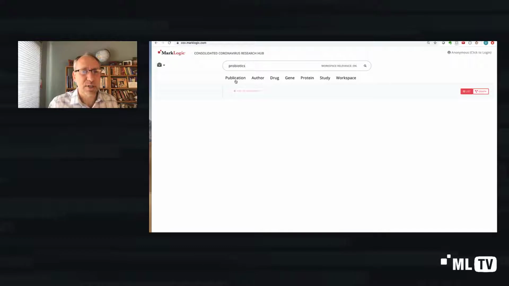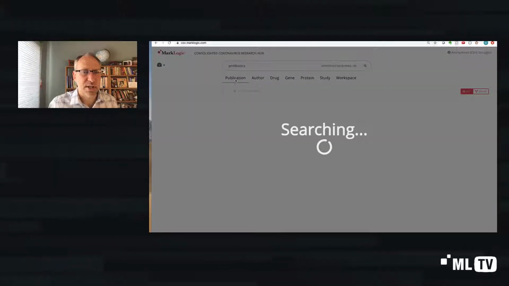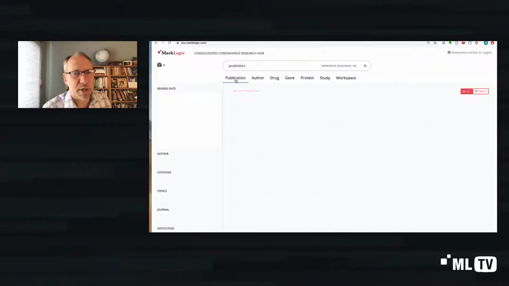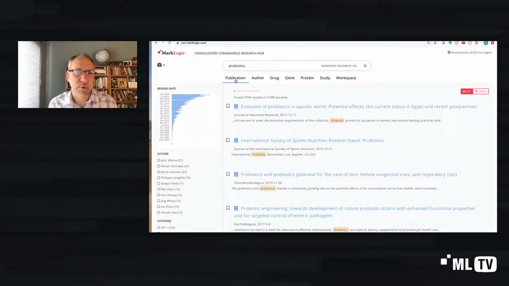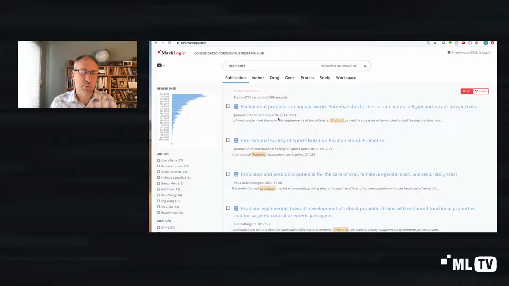There's some textual data, publications. Let's look at those now. If I'm interested in probiotics, I can look at the publications about probiotics. And here are a number of records. These records in MarkLogic are entities. So a document, like a publication or an article or a tech report or a lab notebook or what have you, is an entity. I can also look for structured records.